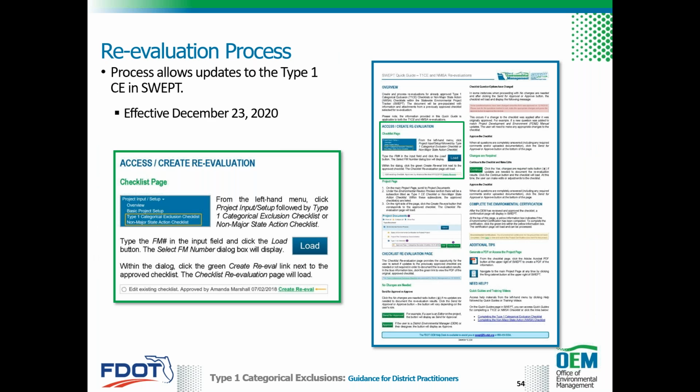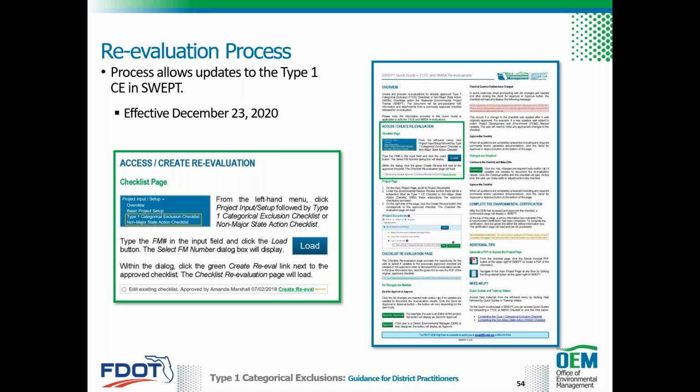In December of 2020, FDOT made a change in methodology, which allows previously approved Type 1 CEs to be reevaluated by reviewing all the previously approved information, making edits where necessary, and reevaluating and reaffirming the previous approval. Now, the previous process required a new Type 1 CE form to be completed using the Type 1 CE checklist form in SWEPT.